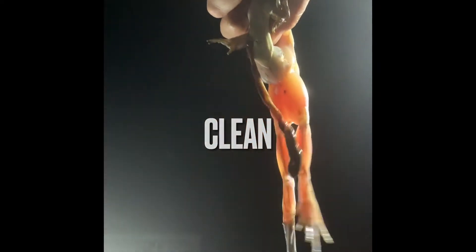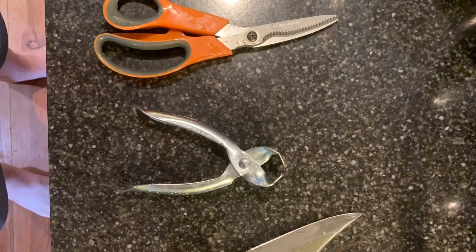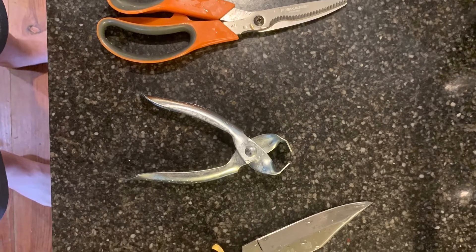Now that we've got these frogs caught, we're going to get down to cleaning them. To clean them, first thing you're going to need is some game scissors, good catfish skinners, and a sharp knife. First thing you're going to do is cut a slit right behind the head in between the backbone. Grab them by the lip, get the catfish skinners, stick them in the slit, and pull all the skin down. This should pull all the skin from behind the head down to the feet. Be careful around the feet — make sure you get all the skin off because that can be hard to get off the feet sometimes.